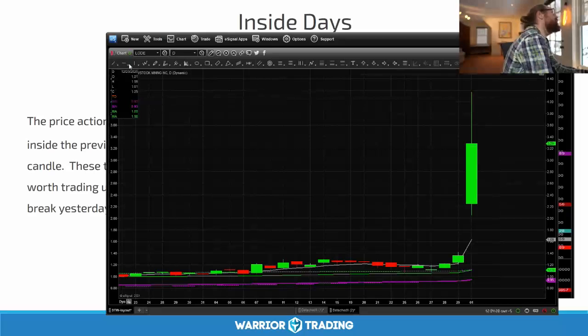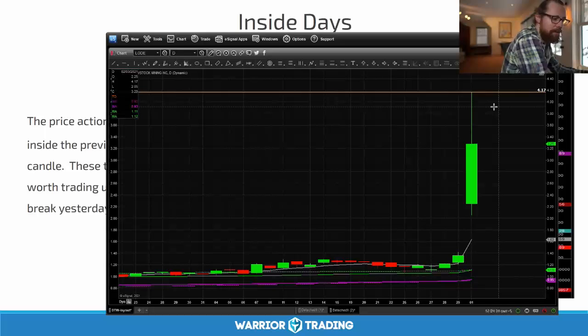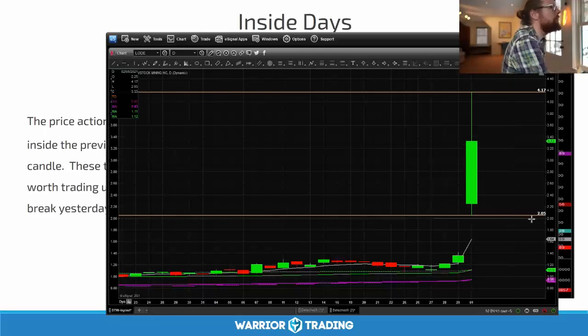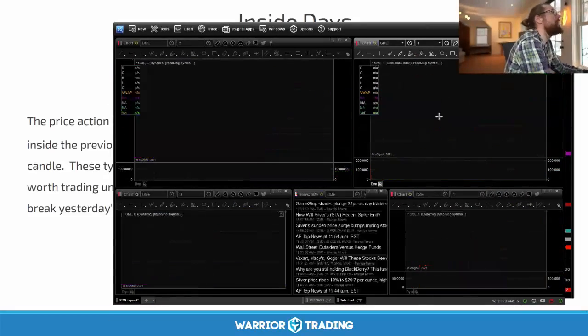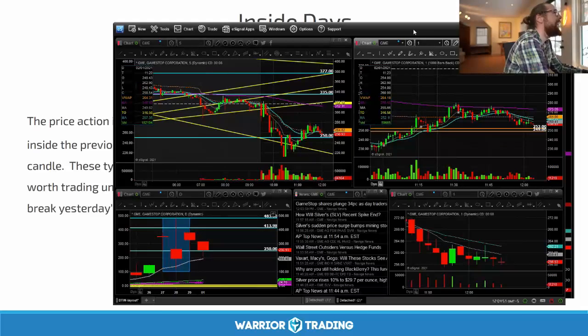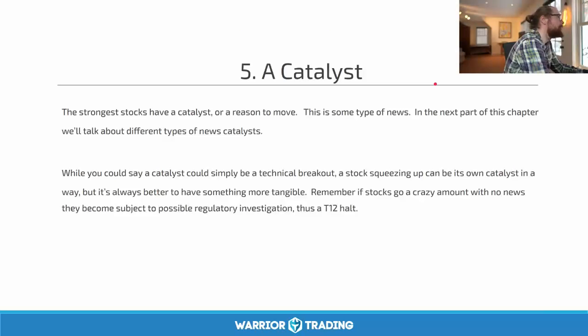LODE, so let's say the market closes right now. Tomorrow, we would say, all right, if it breaks through 417, that could be a continuation setup, a break through the previous day's high. And if it stays between the 417 high and 205 low, then tomorrow would be an inside day. So again, usually we don't trade inside days. I will sometimes if the relative volume is still pretty high and the stock is still pretty volatile, which was the case on GME today. But inside days usually are not going to be as easy to trade as continuation follow-through days or simply the first day of the big move.